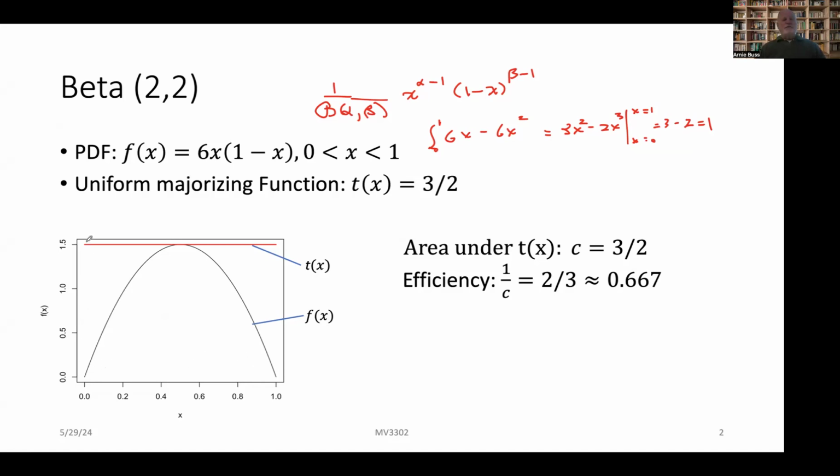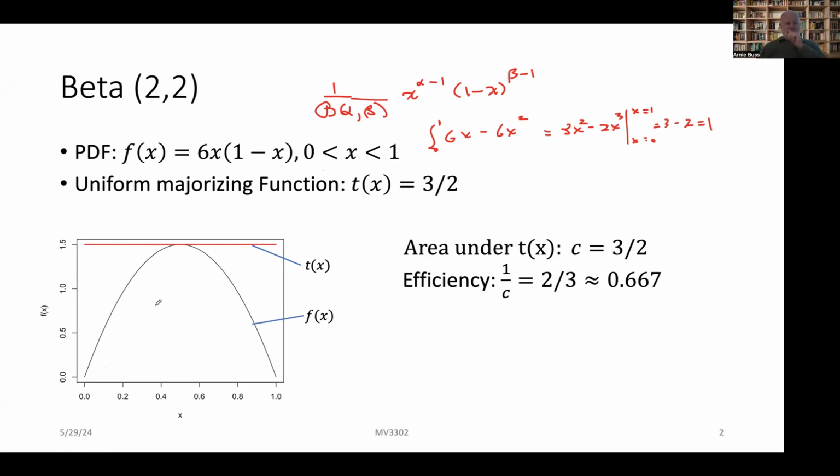And when the range too is bounded, then we can use a uniform majorizing function. That's the easiest and most straightforward one, because if you have a uniform majorizing function, then you're just generating from a uniform distribution as your test cases.